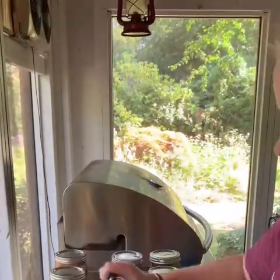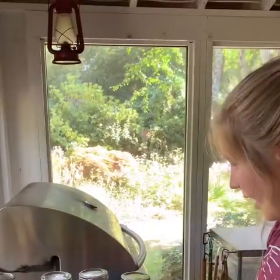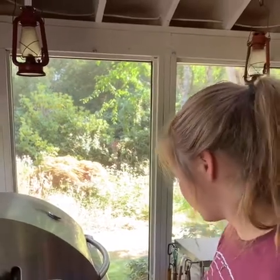So our last jar of pie filling is out, and they're all done. They're pretty much all done.